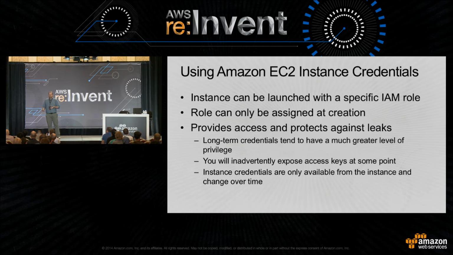And you're going to leak these at some point, right? AWS does a great job of trying to help you protect them, but they get leaked in almost every test that we've ever been on. You can find them somewhere, usually in source or in a configuration bucket that's open to everyone. The other great thing about instance credentials is they change over time. And so if somebody happens to get them, they're only good for an hour.